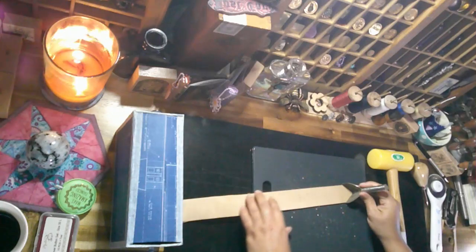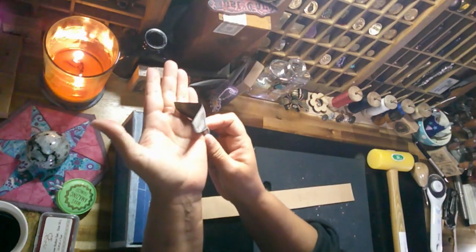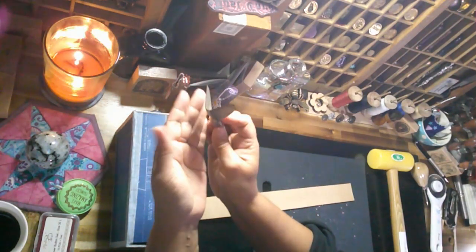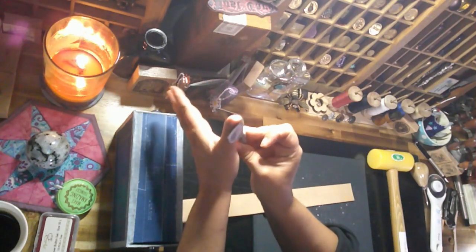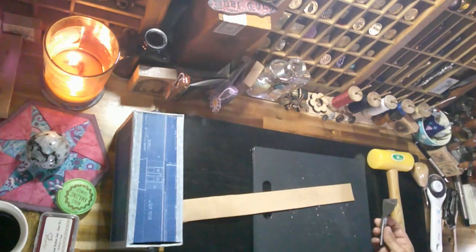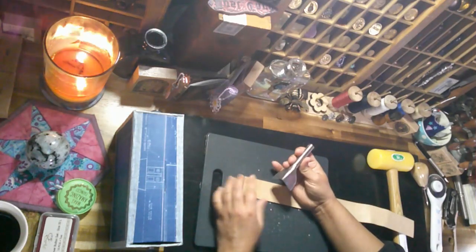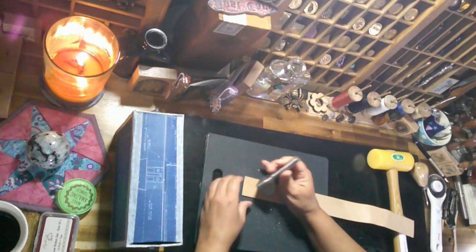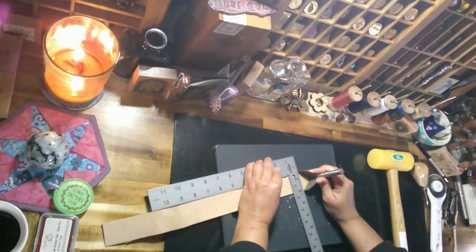So, I don't know if you can see that, but this is one of the edge rounders, one of the chisely bits, and put my thumb in there. So I don't know if that came across very well, but what I'm just going to do is line up the rounded part with the middle top of the band.